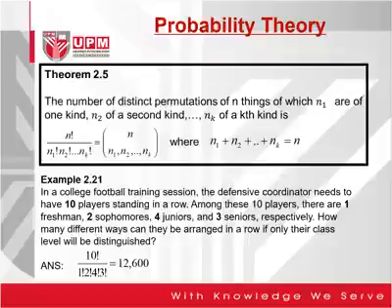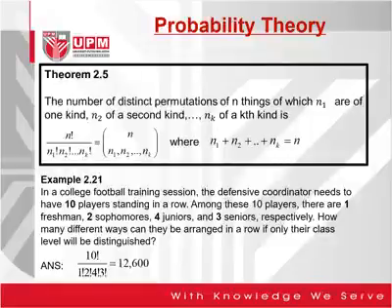In total, there are n objects, but these n objects can be classified into subgroups: n1 group, n2 group, and so on to nk group. But in each group, all the elements within the same group are the same, so the arrangement is not important. For this case, how many ways are there for us to arrange them?